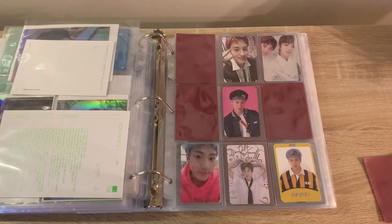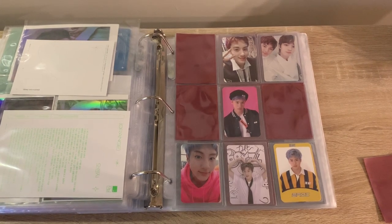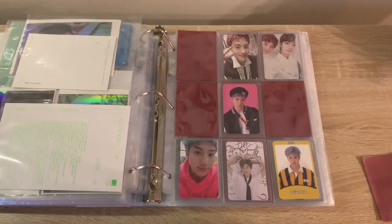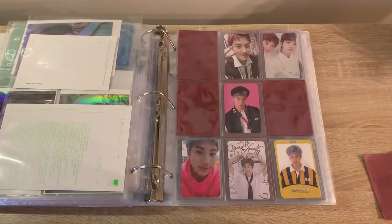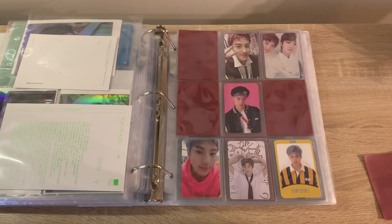Okay, so Eric, as you could see, this is another collection that I was not too certain about because I was so into the boys for a couple of months. But again, I don't really watch that much boys content anymore. Not really into them as much as before, but I decided to collect Eric because I actually do still really enjoy the boys. I was also sad about this collection after posting it, so I decided to not go through with it. But you know, it's all subject to change later on.